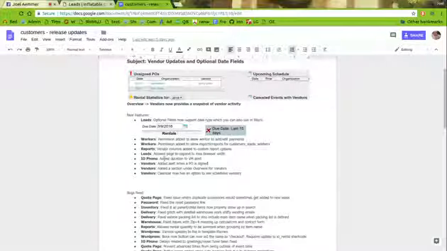IO phone added duration to voicemail alert. So this is not real significant, but we transcribe all of the voicemails that come in. You get an email alert whenever someone leaves a voicemail, and now it just includes the duration of that voicemail.